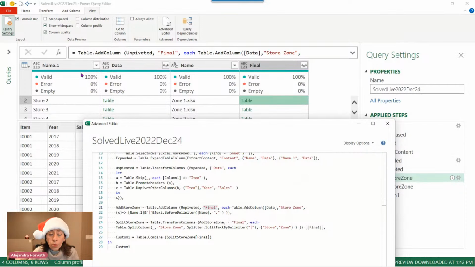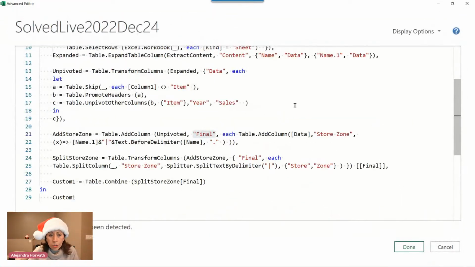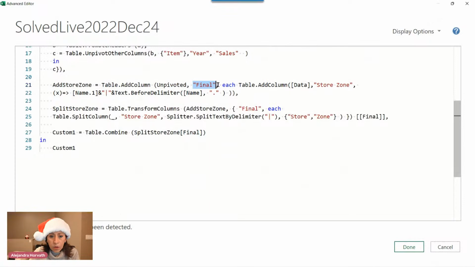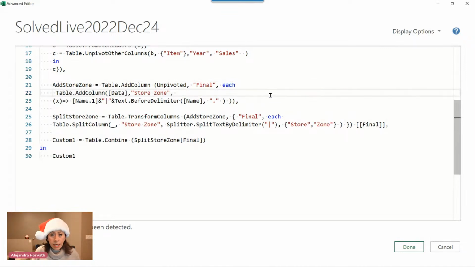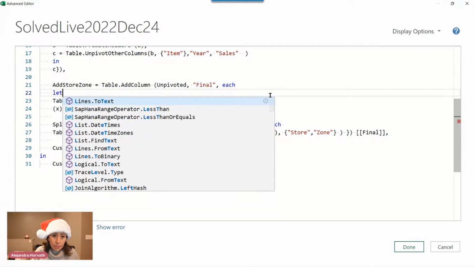That column that we are going to add to our visible table, not to the nested table, to the table that we have in front of us. So that new column will be called final. So that's the name of the column. And then here is what we want to process inside of that column. So I'm going to say after the each, again, same thing. I'm going to press enter and I'm going to provide the expression let. Let's start with the process again.